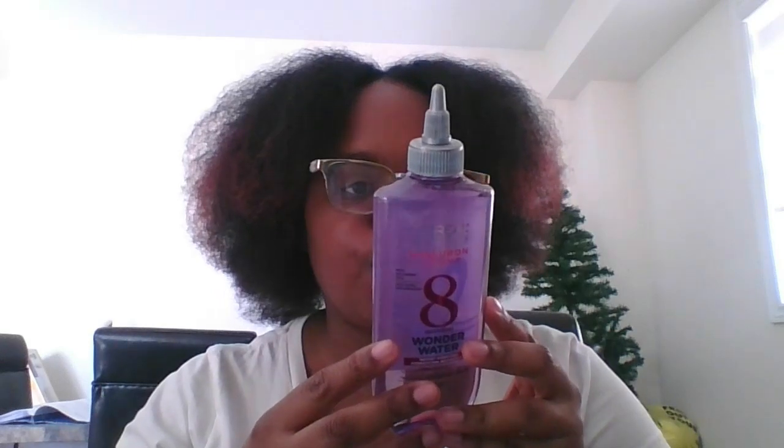So I got a lot of stuff from L'Oreal. Sticking with hair, this is something I probably would never use. I don't know if I'm actually gonna like it, but we'll see. This is the L'Oreal Paris Hair Expertise Hyaluron Plump with hyaluronic acid. I always struggle to say it. It says 8 Seconds Wonder Water, so it's like a micellar water almost. Lamellar rinse out, instant hydration. You're supposed to put it on the ends of your hair, not your roots, just your tresses, then rub it in and massage it for 8 seconds, and then you rinse it out. So I'm not sure. I'll give it a try next wash day.